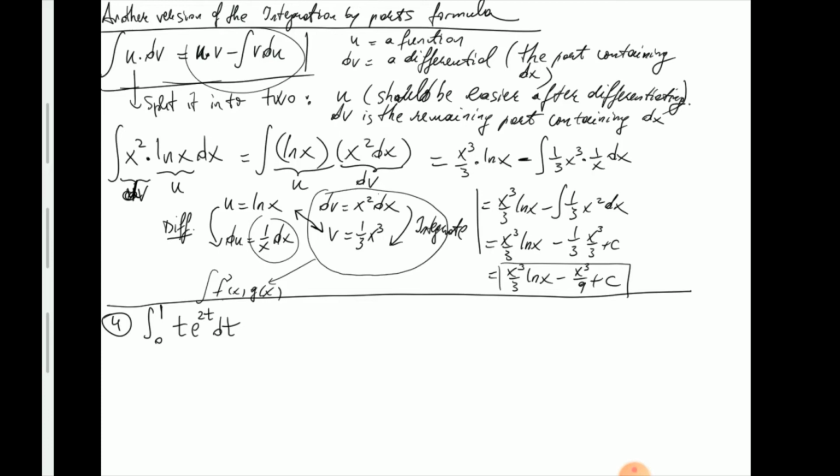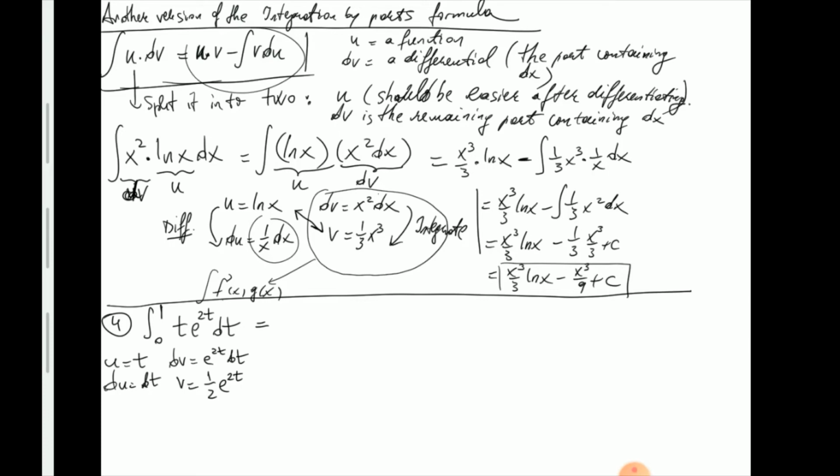So just like before, obviously t is best if it's differentiated. If I use the u and dv formula here, I'm going to take u to be t, dv is the rest of it, and then du is 1 dt, and now I integrate dv, so that's going to be 1/2 e to the 2t. The formula of integration by parts, if you have integration bounds, is not really much of a difference. It's the same formula, except you carry over those bounds. So just don't forget the bounds.